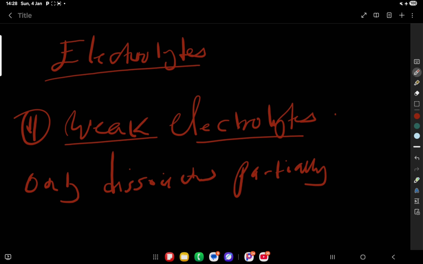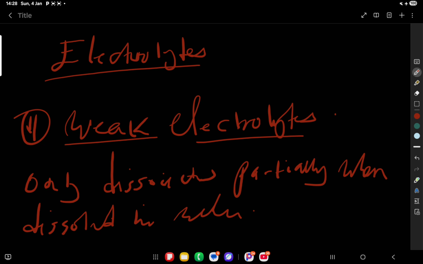So partially when dissolved, yes, they will dissolve in water. But what matters is them dissociating. So this is partial dissociation, meaning some will remain, some will be separated, dissolved in water. These are weak electrolytes, so what are we going to expect here? There will be few ions. And yes, of course, they'll conduct electricity, but not as strongly as the strong electrolytes.